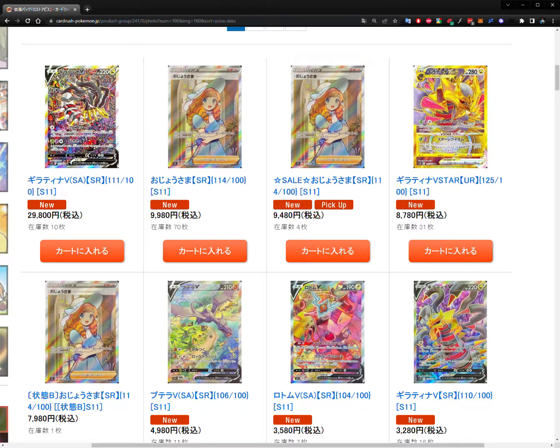We know which card is the most highly sought after from this set — it's the Giratina Secret Rare alternate art card, which looks absolutely stunning. When it was leaked, people went crazy. It's 29,800 yen, which at today's exchange rate is about 230 US dollars — a pretty chunky card. If you pull this one, it's basically the jackpot for this set. It's one I really want, but it's a bit out of my budget at $230.